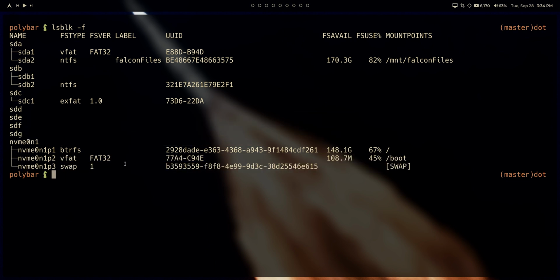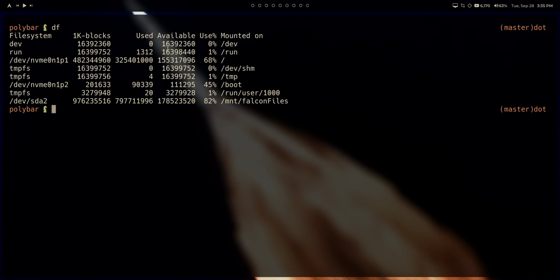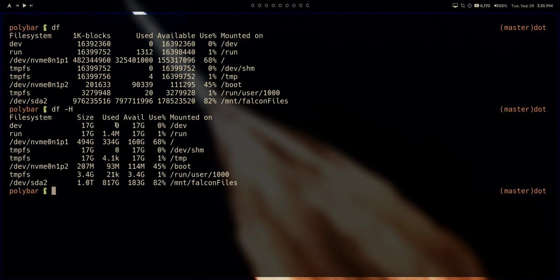I could use this to go forward making the script, but what I actually want to use is something called df, which is a program that does a kind of similar thing. It actually gives you the same information presented differently for not just the NVMe drive right here, your slash drive, but also basically every mounted drive that it can find in your system. Now, if you're going to use this command, you probably want to use df -h, which is going to give you human readable values here. So you can see, instead of telling me that I have used some unreadable amount of data on my main drive, it's telling me, hey, you've used 334 gigs.